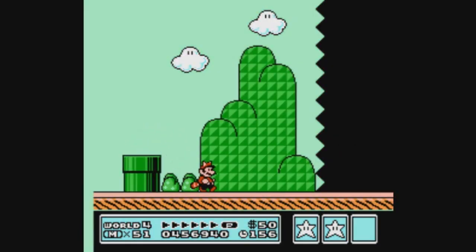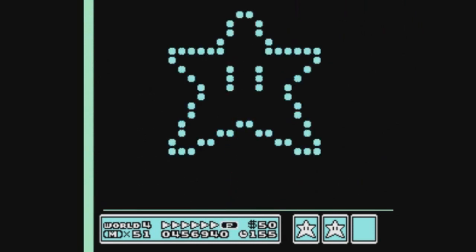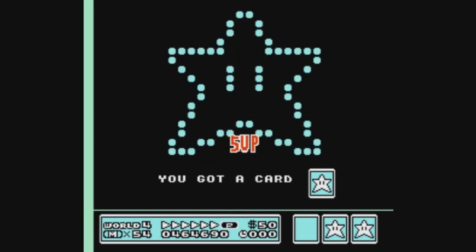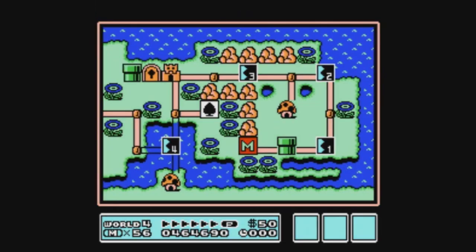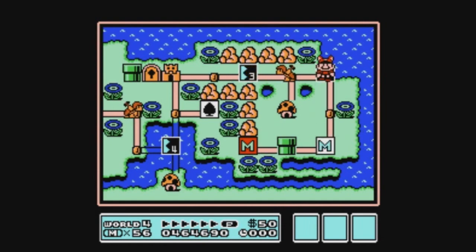Let's see if I can get another star. Give me a star, give me a star, give me a star. Yes! Starman is back. 5 more extra lives that I can never use. All the way up to 56. But we're getting closer to 99. Like I said, I'd love to see if I could make it to 99 before I eventually end up dying.